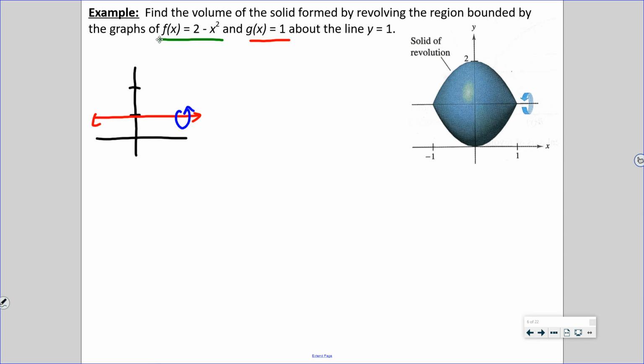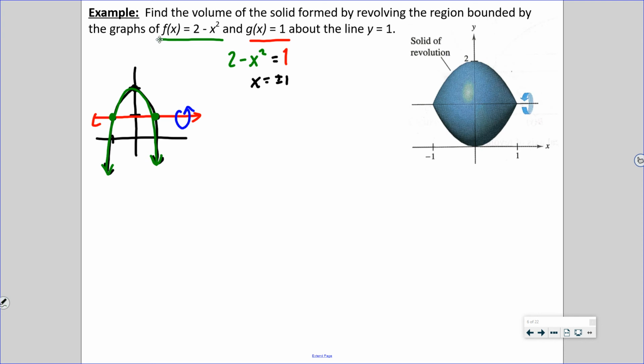Now you can do the algebra if you want, but I think we all kind of know the shape of our parabola here. This would be the vertex. It would intersect there at 1 and -1. You could always set these equal to each other. Oh, shoot, I meant to do that in green. Do the algebra, you get positive and negative 1. Okay, so there are those points of intersection. So there's my sketch.